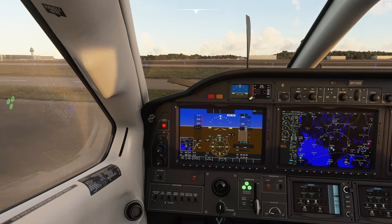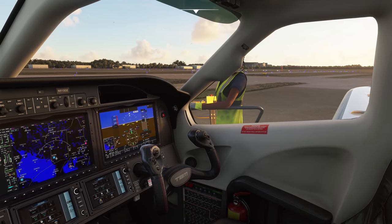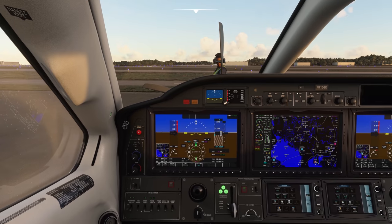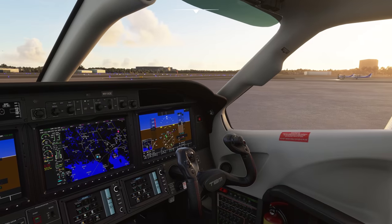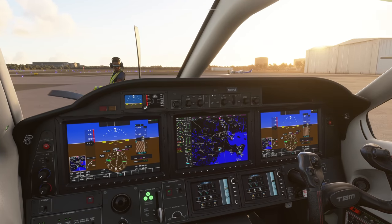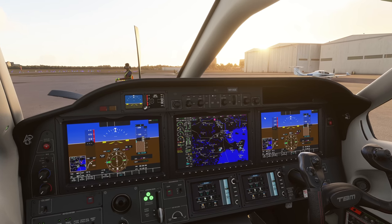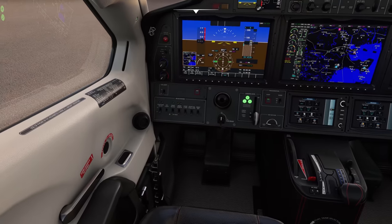Like I said, we're just going to let him sort of get us out of here a little bit. We're a little close. Although, what is he doing? Where are you going there, Thunder? Okay, that was different. Toss system test, okay. Alright, and let's have him sort of turn us out over here. God, he's really pushing us back quick. That's crazy. Alright, I think that's good. I guess he just sort of lets go, like, here, good luck. Not the best pushback, but it worked.